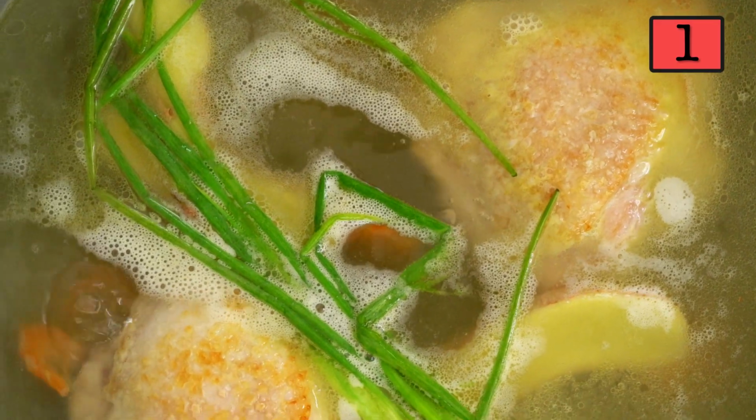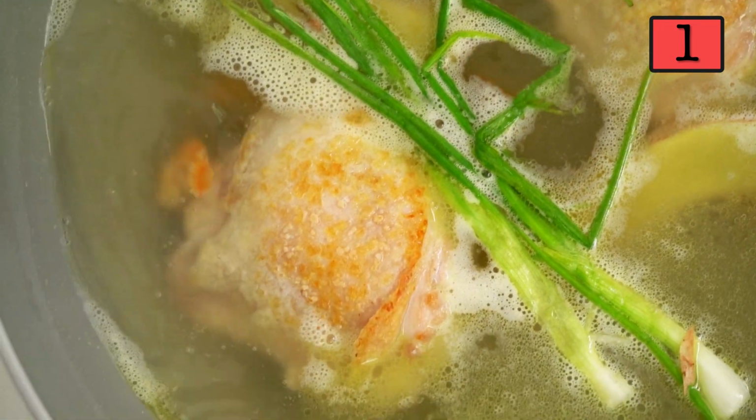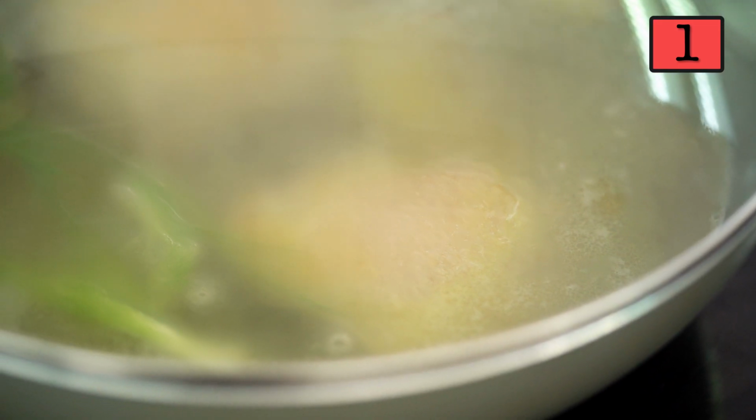Now you wanna bring everything up to a simmer and then pop a lid on. And you just need to let that cook 20-25 minutes until your chicken is cooked through.